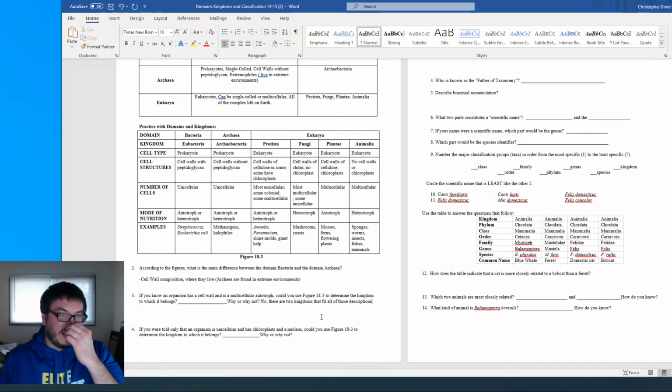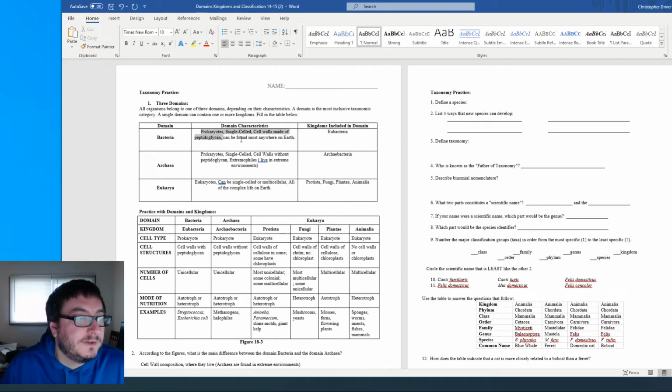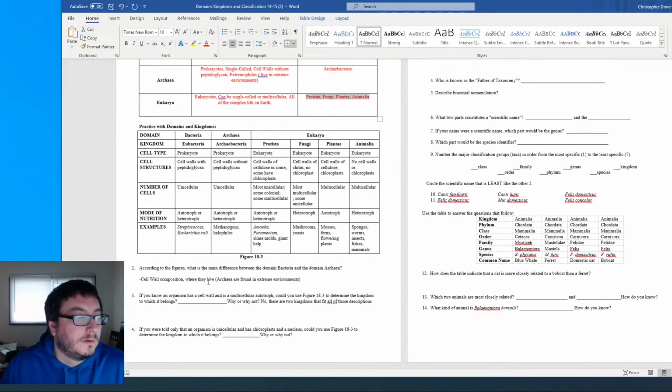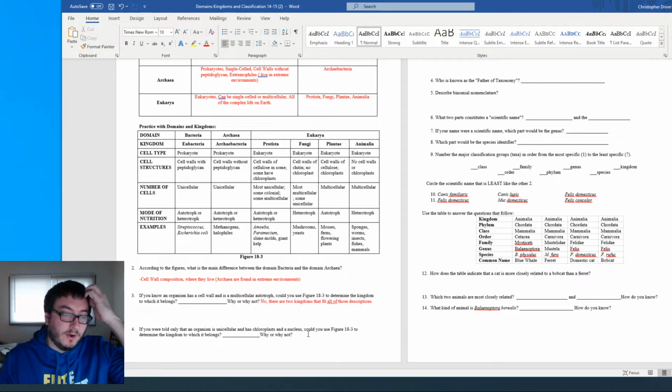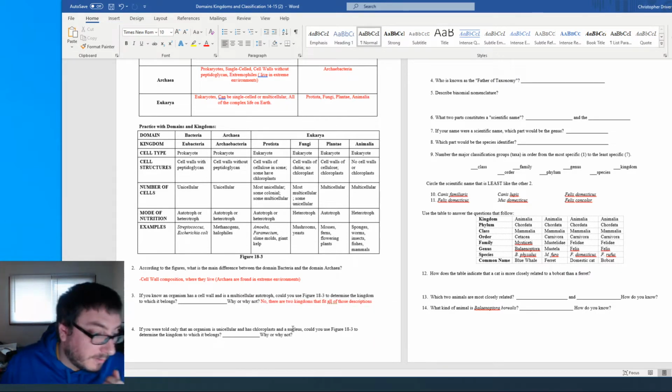And you know what I'm going to do, guys? I'm going to go ahead and highlight all of my answers in red for you so that you can see what these answers are. I should have done that from the beginning. But it should make it a little bit easier. You don't have to do this. I mean, I'll be able to see. So, yeah.